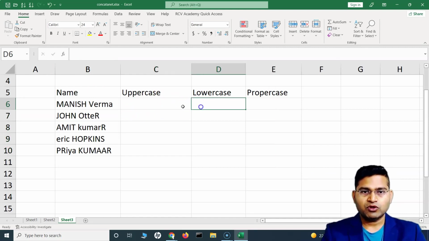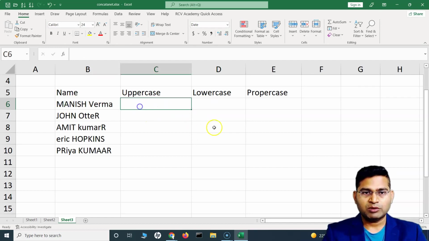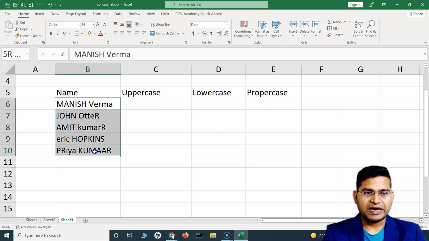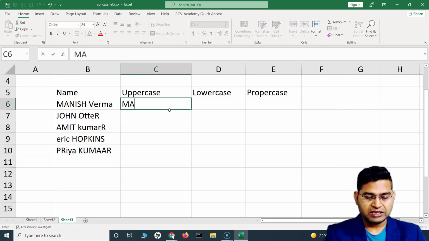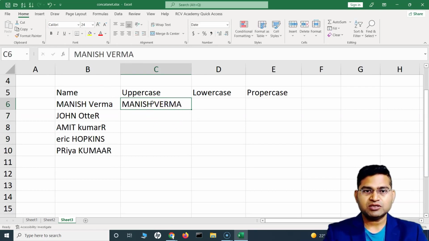So I have removed all the formulas there. Now if I want to change this name to uppercase, what I'll do is just start typing in the first value. If you know that there is some pattern here that can be recognized by Excel, so we know that these are the names, right? So I will start typing in the first value as uppercase and that's it, right? So say for example, this is one of the pattern.